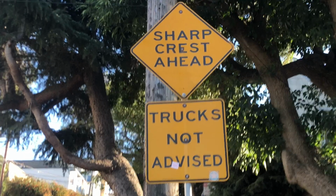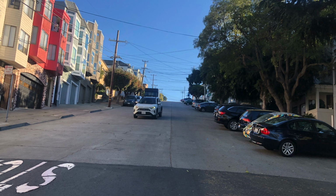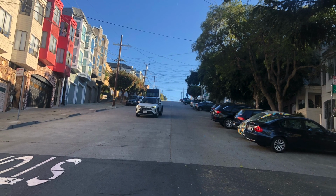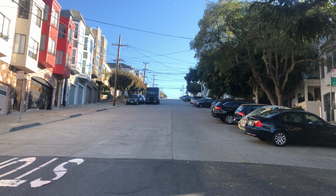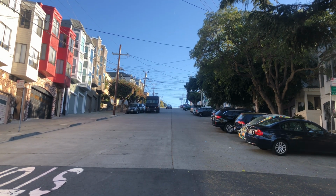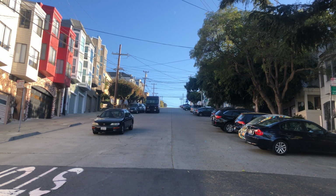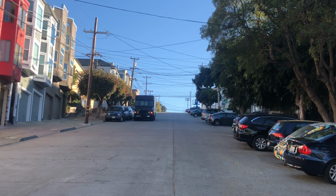So let me show you how steep Arkansas Hill is coming off of 19th Street. So as you can see, Arkansas Street is very steep, and you'd have a very difficult time driving up this hill with a large vehicle. But coming down, of course, is a different thing. As long as you have great brakes. As you can see, there's a UPS truck that's parked on the left-hand side of the street, but it managed to find a few other streets in the navigation that allowed it to come down the hill of Arkansas Street as opposed to going up the hill.